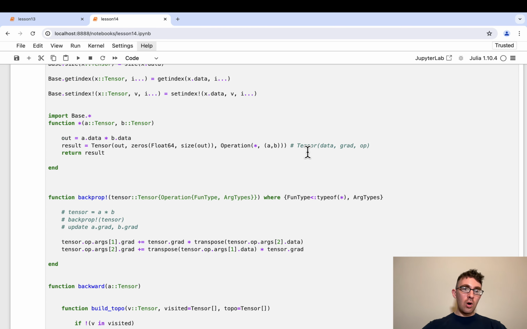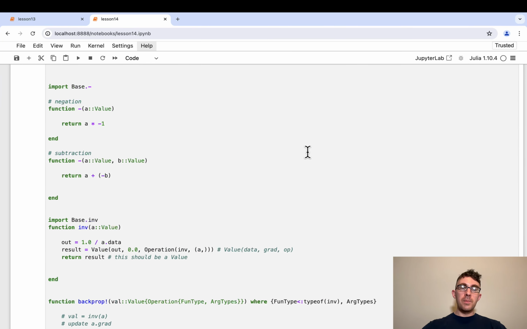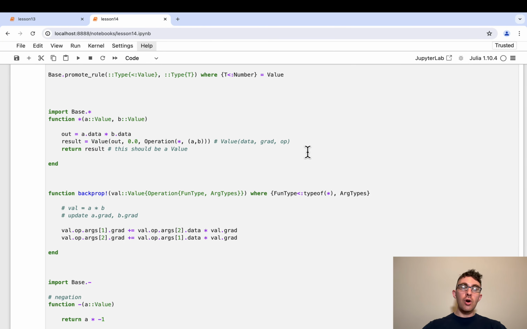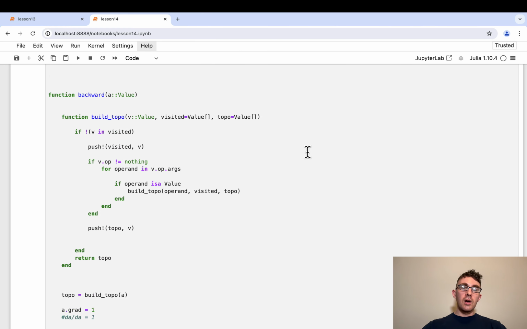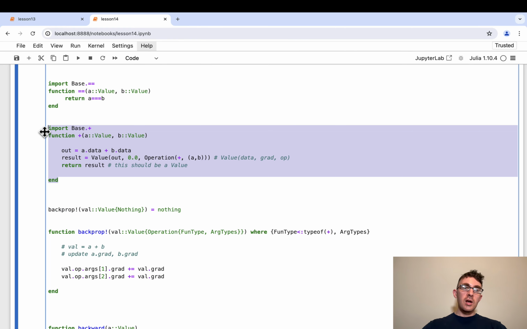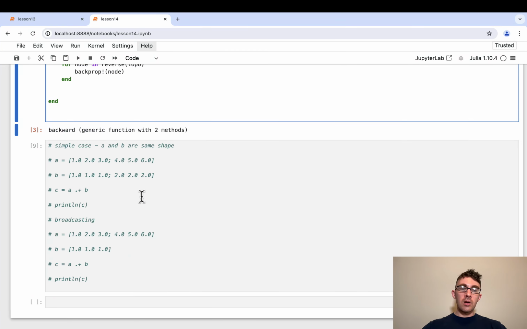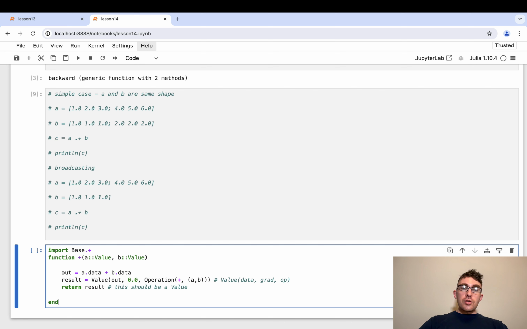So first thing to do, we'll do our forward pass again, just like we've been doing. We're going to copy and paste our value code and just make a couple easy small changes. So I'm going to copy this addition code for values down here. And then just a couple small changes to make. A and B are both of type tensor.